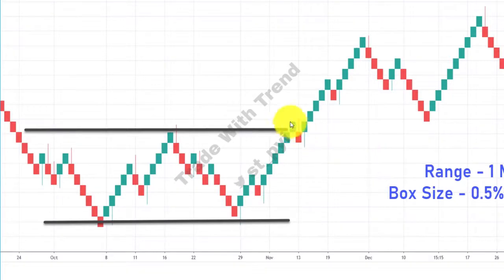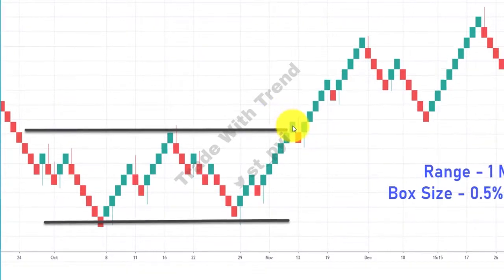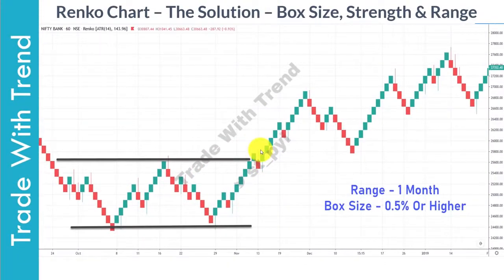And once the breakout happens in the month of November, somewhere in this region, then the trajectory of trend remains on the upside. Now, don't look at counter trend retracements here, because in the first part I showed you, when we get down to the application of RENKO chart, I will show you how you have to filter these counter trend movements, but you just have to focus upon the trajectory of trend.